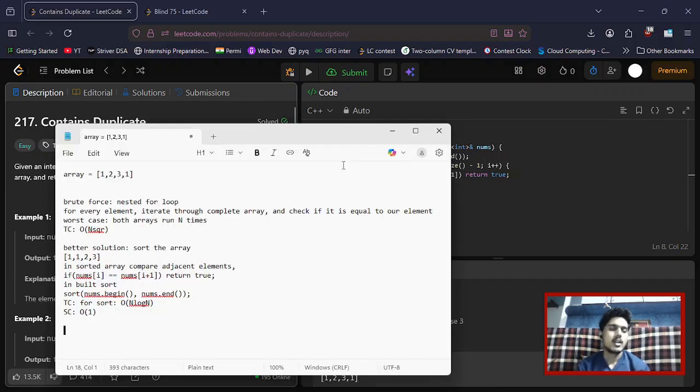That's it. And if I try to think of a better solution, I can choose some data structures. Data structures optimal solution. I can use a map or a set or a hashing. I can use any of these. I prefer to use a set. So I will create an unordered set, and in this set, what a set does is not store any duplicate records.